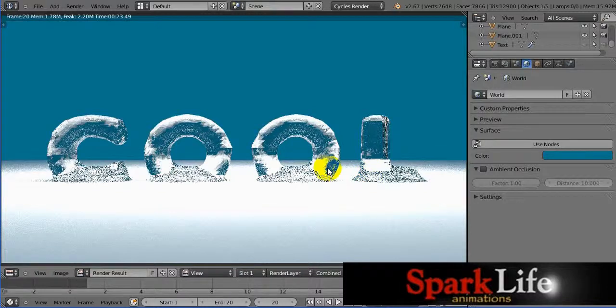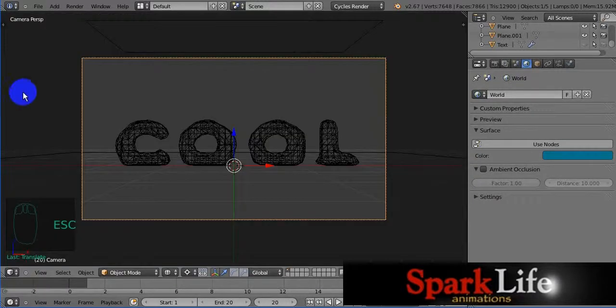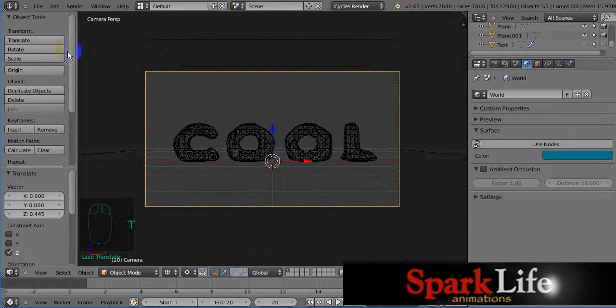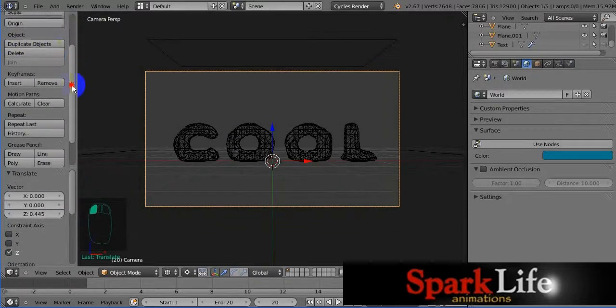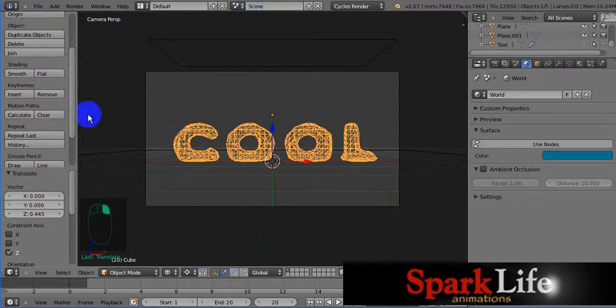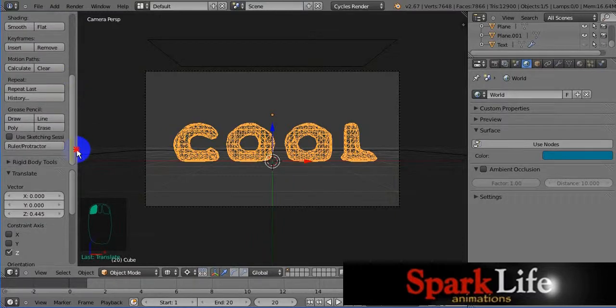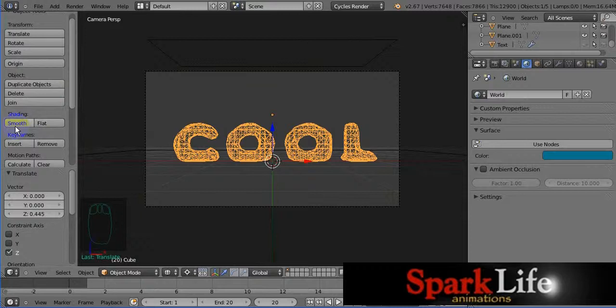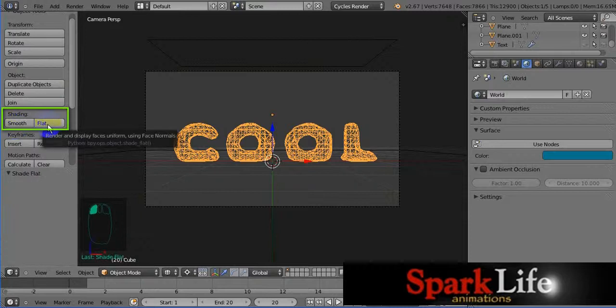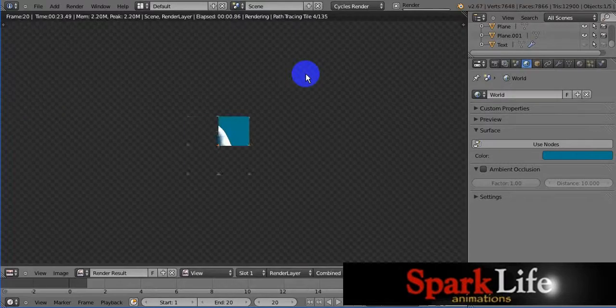Now before we do that, you'll see that these straight lines, etc., perhaps you don't like that and you want this to be smoothed out. A way we could do that is if you hit T for the toolbox, you have a choice here. If you've got your text selected, you have a choice here of flat or smooth. Now currently it's on flat, that's why you have those flat panels, but if you smooth that and re-render, it gets rid of those straight lines.